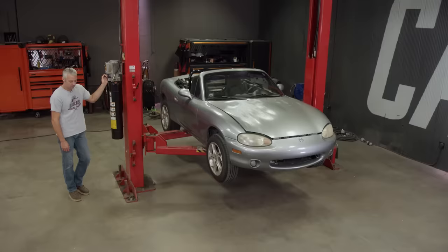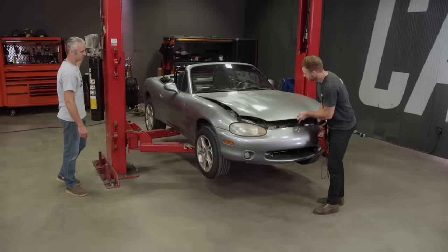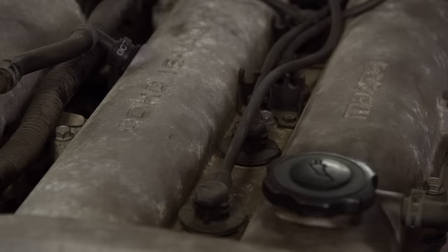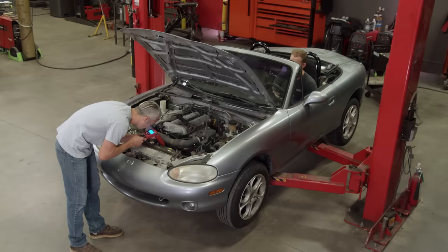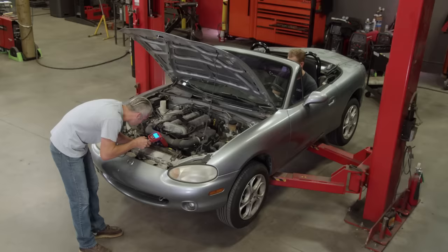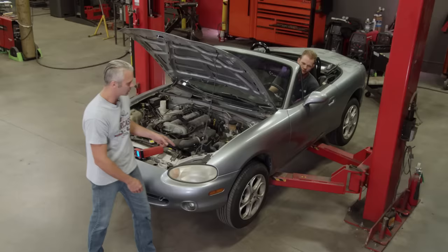Ready? Yeah, you pop the hood, I'll put the timing light on it, you hop in the car, crank it up, let's see what we're at for timing here. All right, Jimmy, fire this thing up, check timing quick. Yeah, that's right around 14, so that should be good enough for now. I think the last thing we'll do is we'll throw the air filter in it, then we'll just get it off the hoist. We'll run it down to engine power and see what it makes for power again. All right, ready.